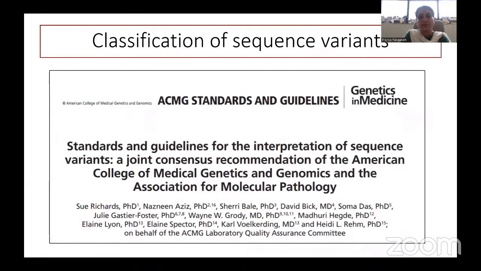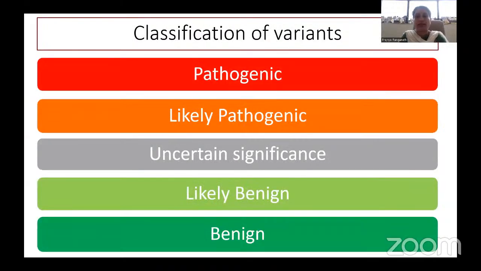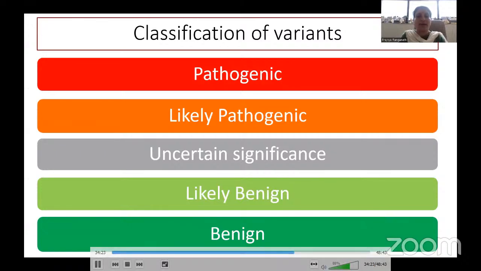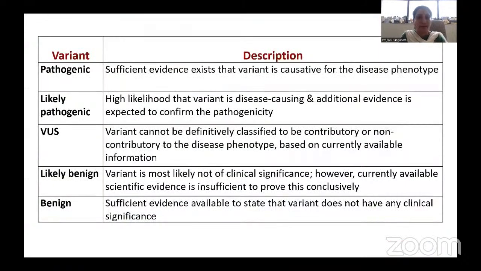So classification of sequence variants, the standard guidelines which are used are the ones given by the American College of Medical Genetics and Genomics and the Association for Molecular Pathology, as per which the variants are classified as pathogenic, likely pathogenic, of uncertain significance, likely benign, and benign. Generally, pathogenic, likely pathogenic gene variants which match your phenotype can be considered to be diagnostic, especially if they follow the expected Mendelian segregation pattern in the family.